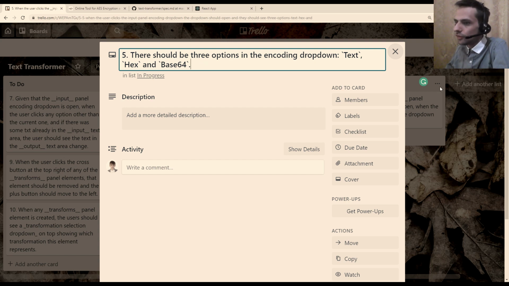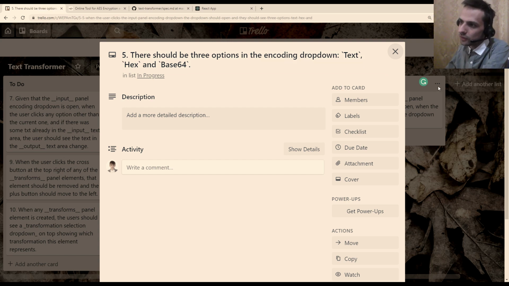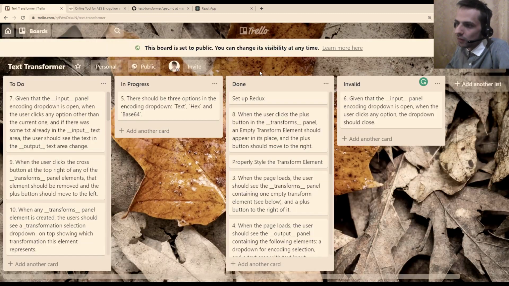Text, hex and base64. I think this is fine, right? Okay.